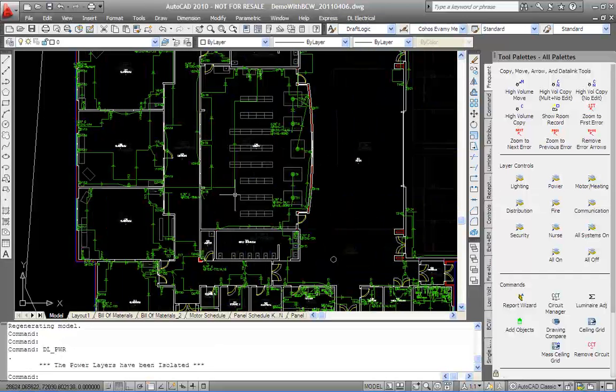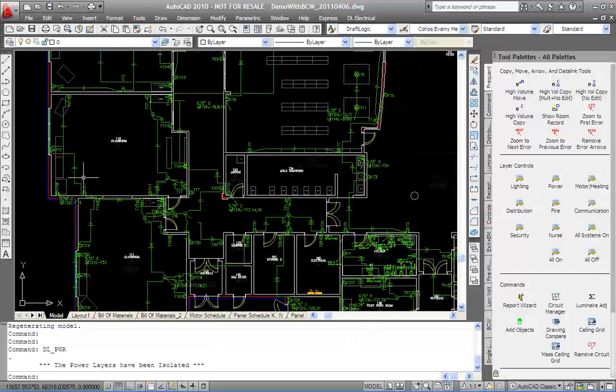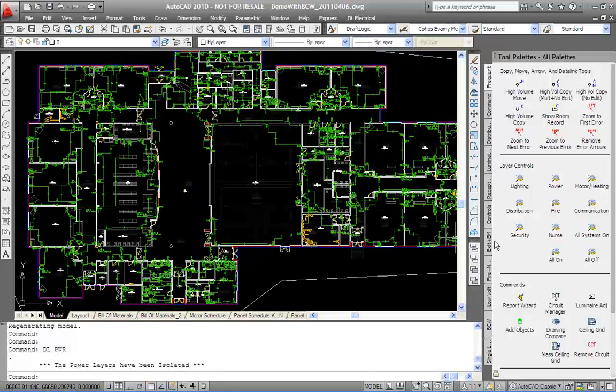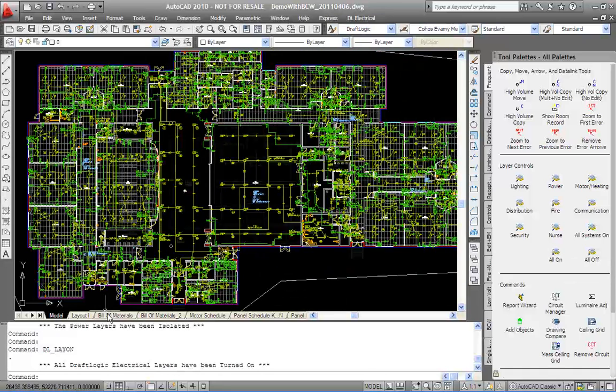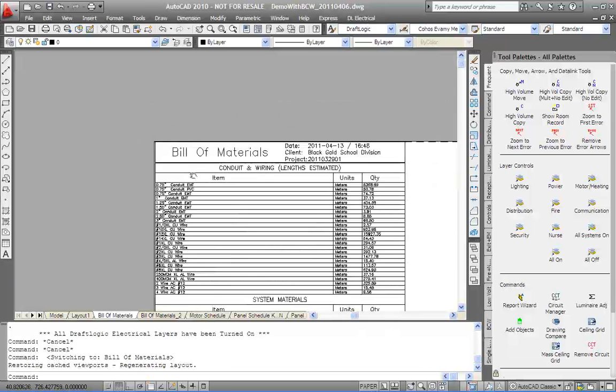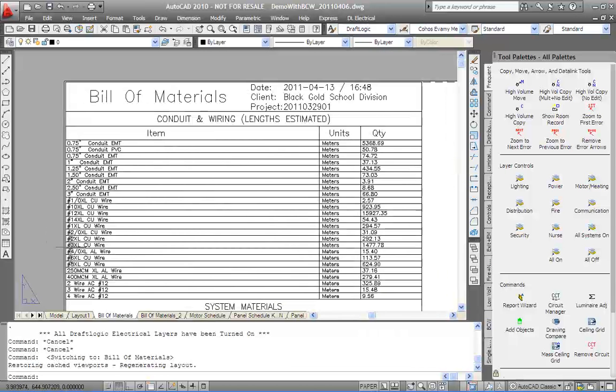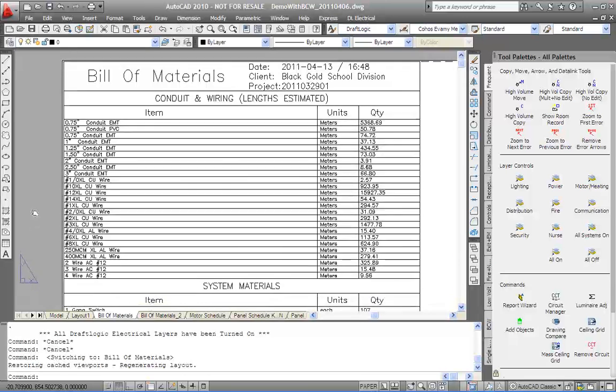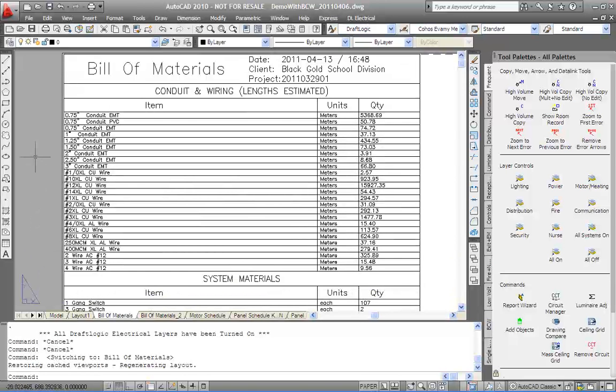We also have our power systems to the same degree of detail with complete branch circuit wiring. So we've got all of our systems done. We've also generated completely automatically a full range of reports, including a bill of materials. But I think what you're most interested in is seeing how the detail bill of materials can end up inside your electrical estimating software. This is a summary bill of materials.